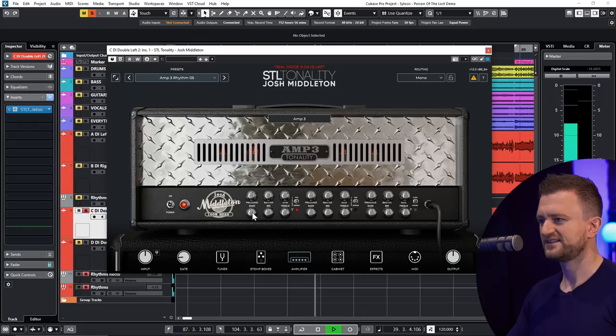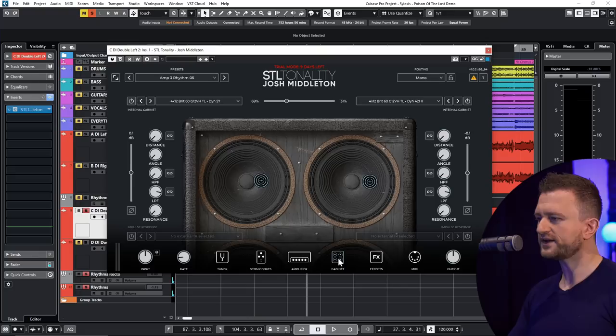Alright, so you might be wondering what cab are we using for this, and very intentionally, we're actually using the Greenback speaker from the Marshall cab. The reason for that is the Greenback is a lot more scrapey, it's a lot more open voiced, and that tends to combine with the V30 in a way where they don't reinforce the exact same frequencies. And that's kind of what we're looking for here.